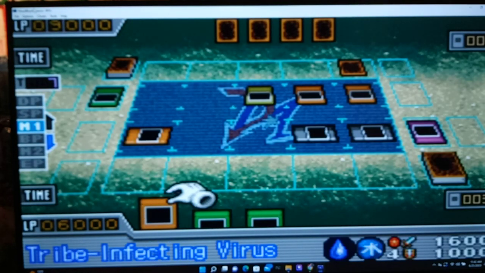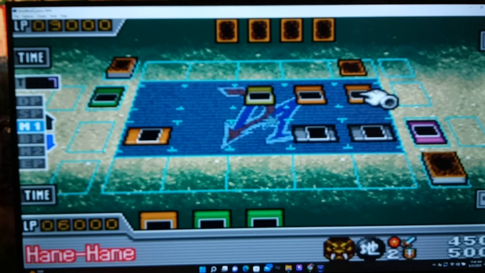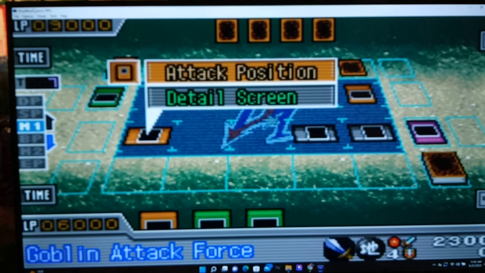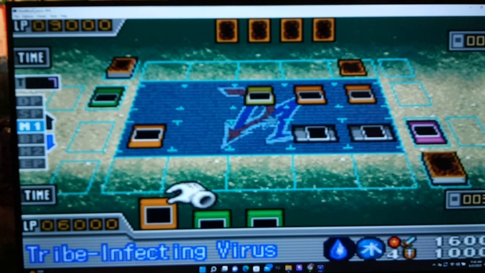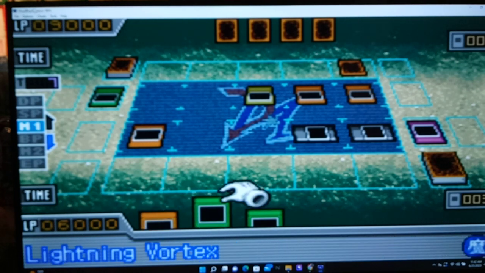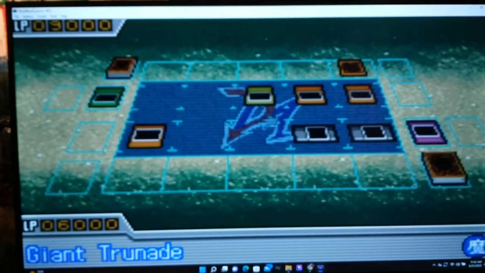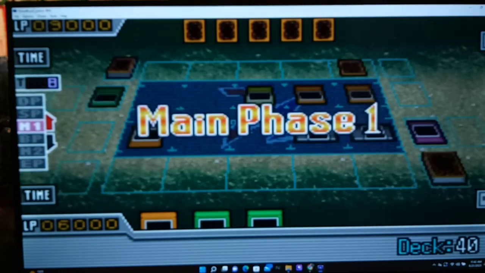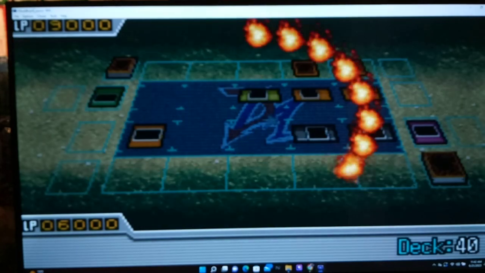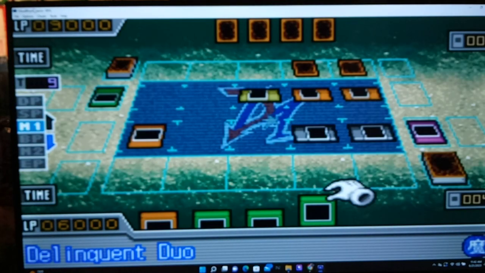Okay, we got Giant Trunade. The only thing I'm worried about right here is something like Torrential Tribute. Let's just keep Goblin Attack Force in attack mode. I don't see any threat of us losing right away, so we'll end the turn. But if I need to, Giant Trunade clears her back row, and then Lightning Vortex. Good, good, good. She's just gonna defend up. That's great for us. Delinquent Duo.